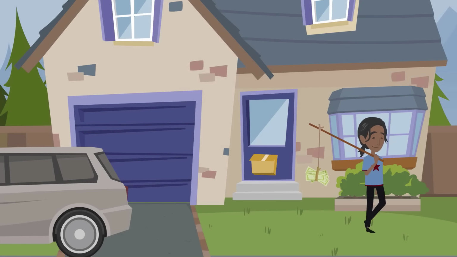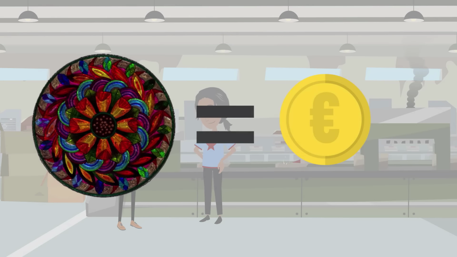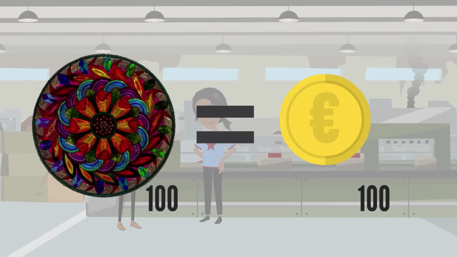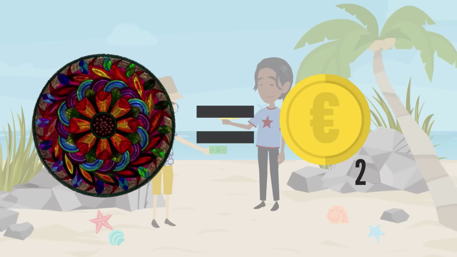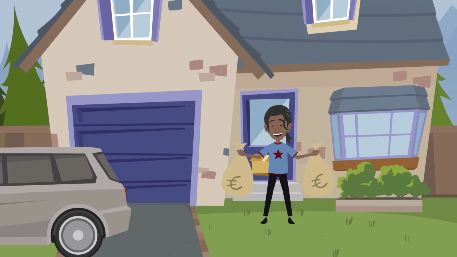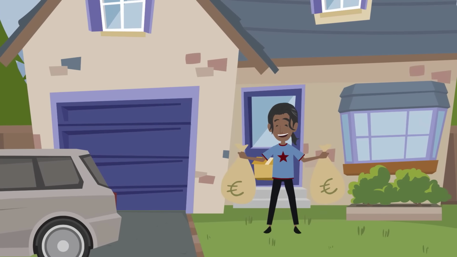In the morning, he leaves his home with 100 euros and goes to the manufacturer of the souvenir. Each plate costs 1 euro, so Claudio buys 100 pieces with his 100 euros. He walks to the beach and sells the plates to tourists for 5 euros a piece, and by noon, he's sold out. He goes home happily and repeats the same process the next day.